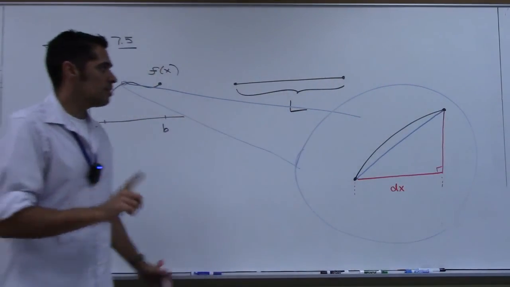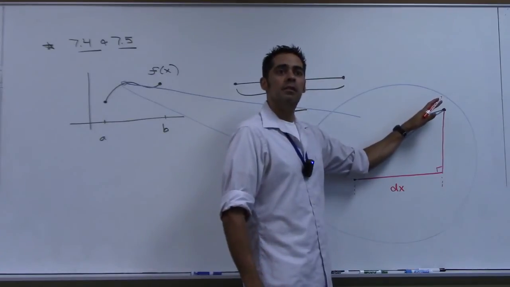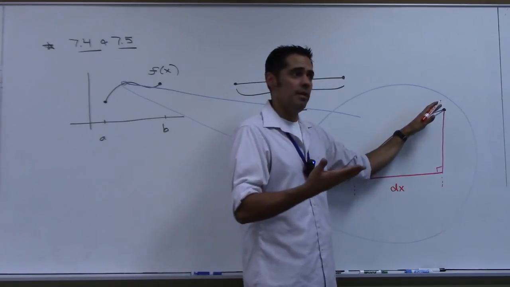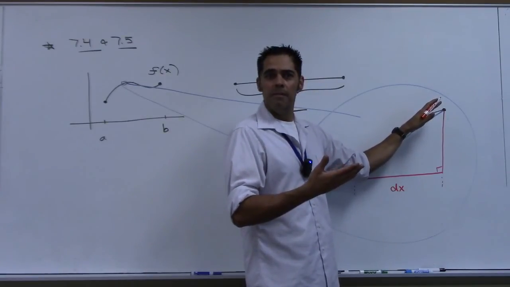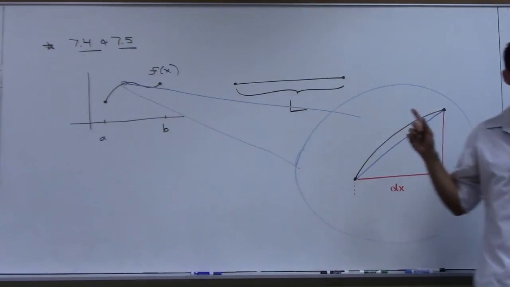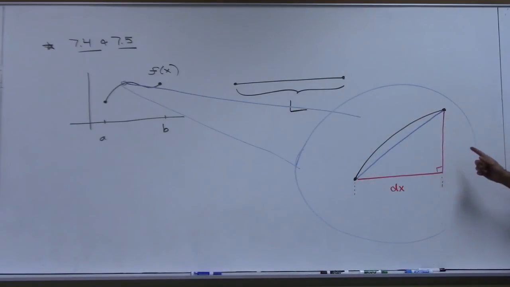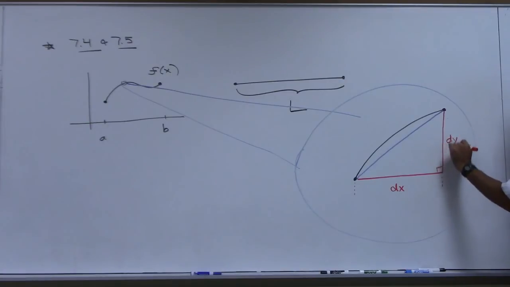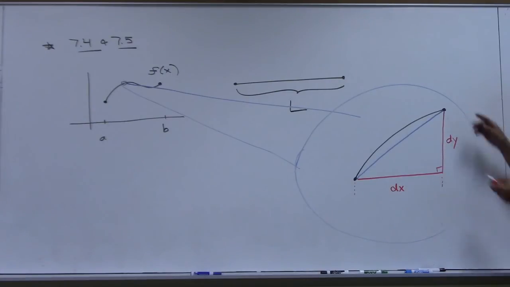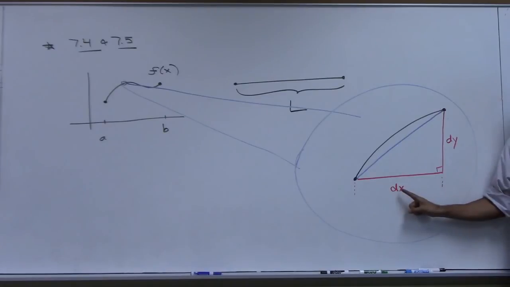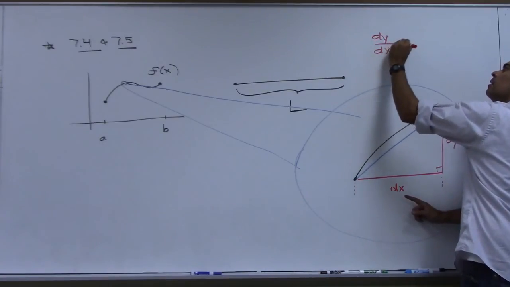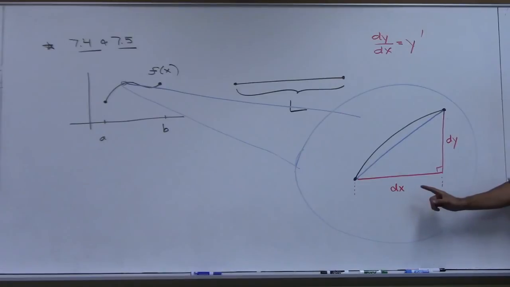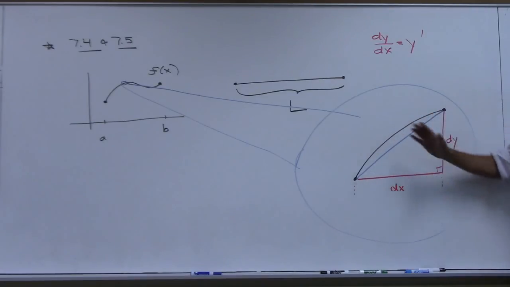And the slope of this line should be approximately the derivative, shouldn't it? Cal 1, the derivative is y prime. And that means rise over run, slope, should be the derivative. That means that this side has to be dy, the infinitesimal change in y. So that if I take dy over dx, rise over run, I get y prime. Isn't dy dx y prime? And that should be the slope of the tangent line. Y'all following me?